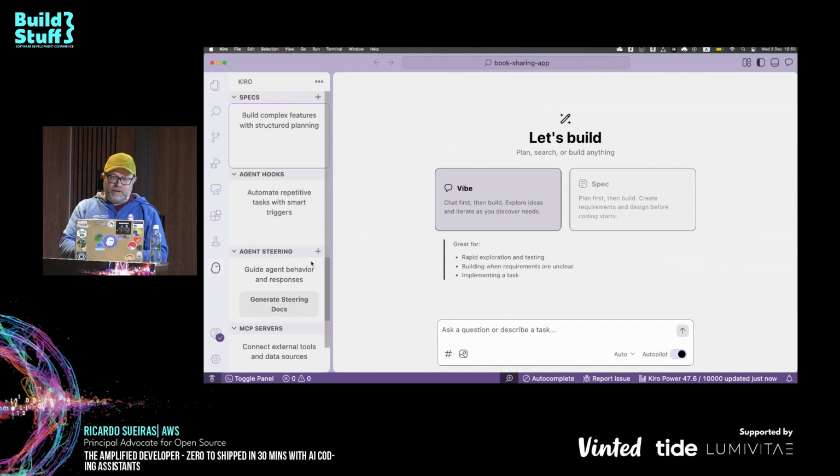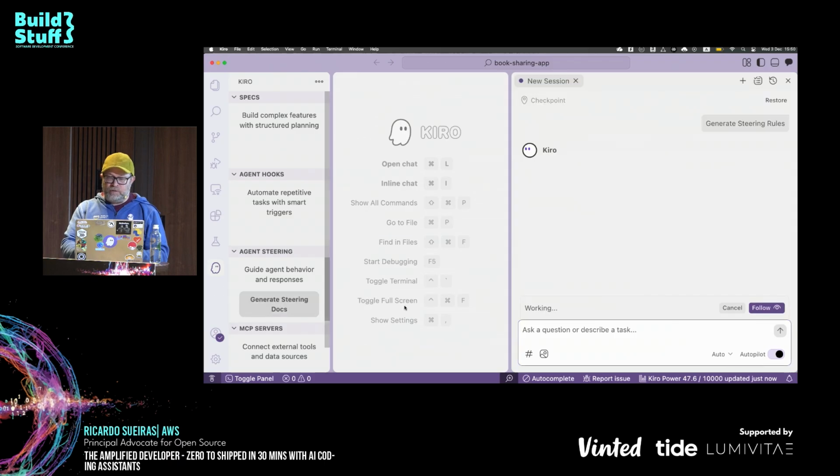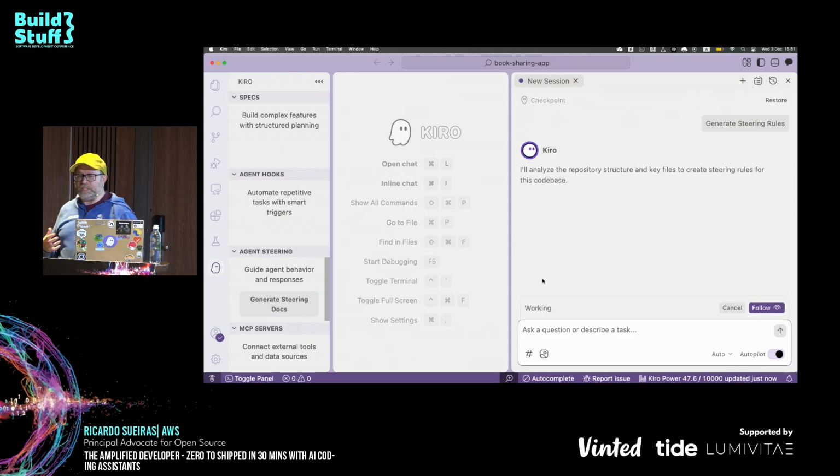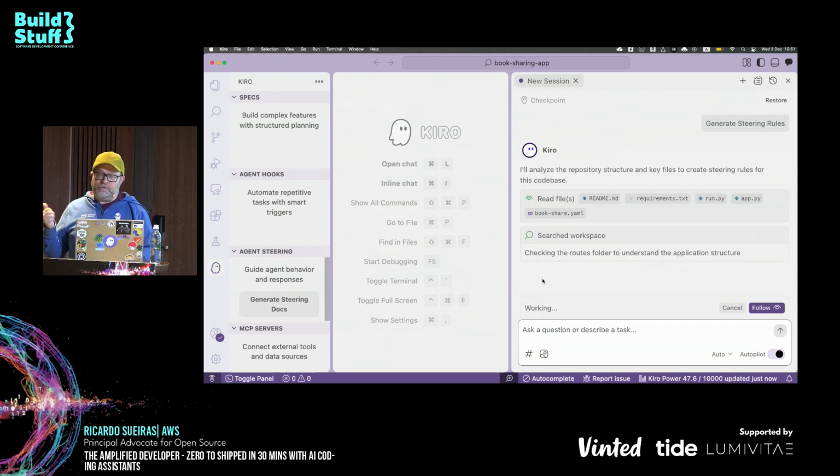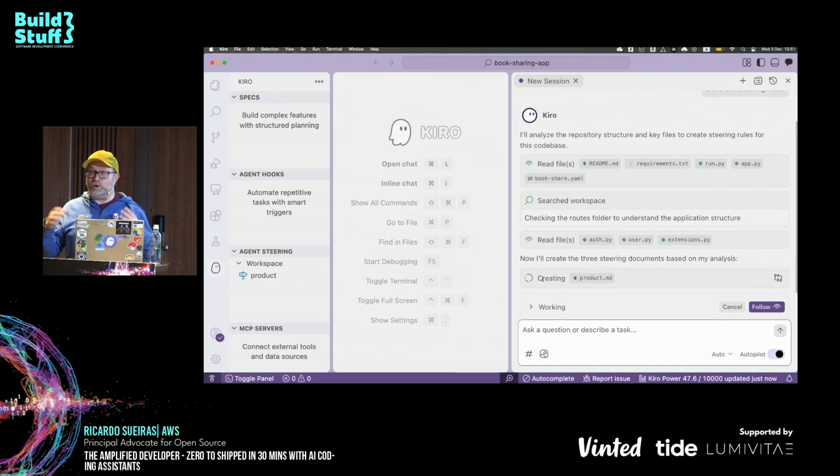And within this IDE, we have this thing called generate steering documents. So we can click on that. And what this is going to do is fire off the LLM. It's going to review the artifacts within this project, and it's going to generate 3 files. The first one is going to be called product, and what it does is tell you in a markdown document what it thinks this application does.